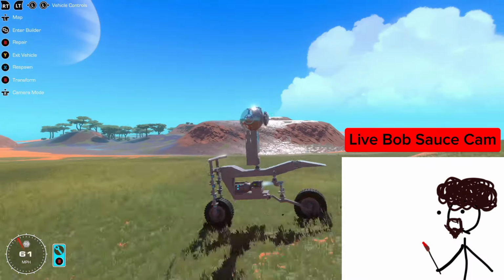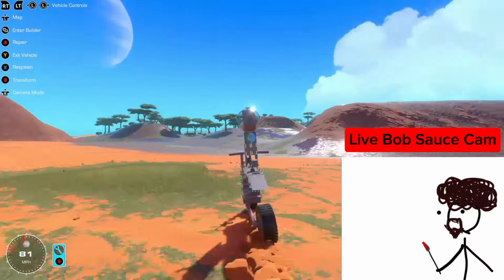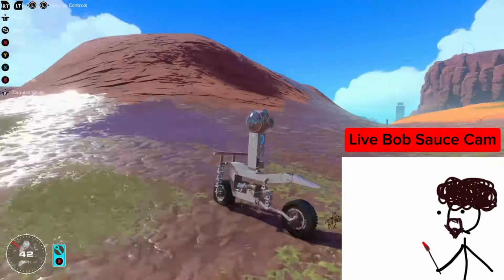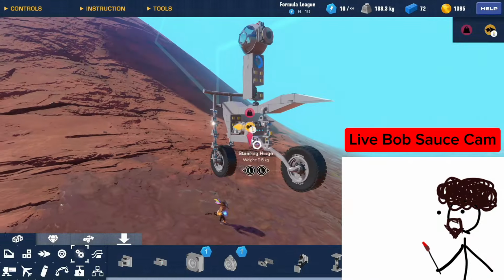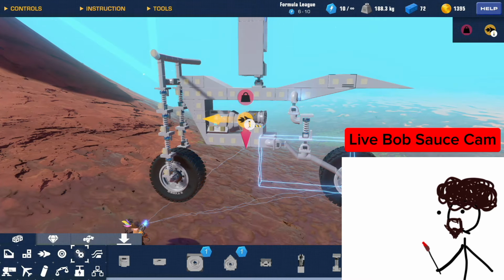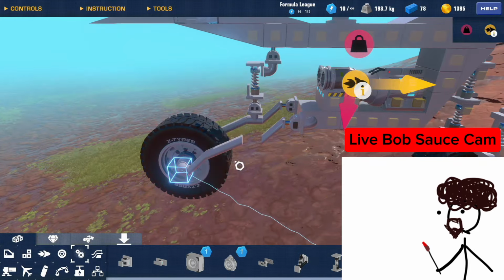Alright, so for this final bit here, I just changed up some of the back wheel stuff because you can see how it wobbles. That's mainly because it's not very supported along the other side. It needs its swing arm to be fully finished, basically. So what I did, I just copied it over to the other side to give it that support so it can't wobble.